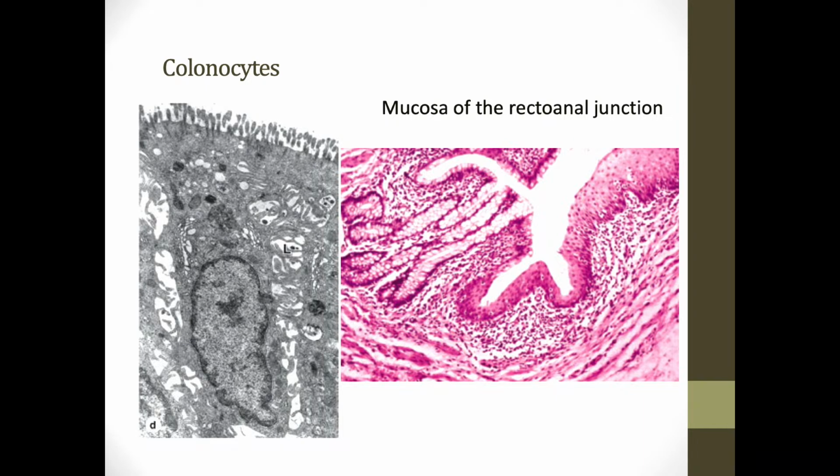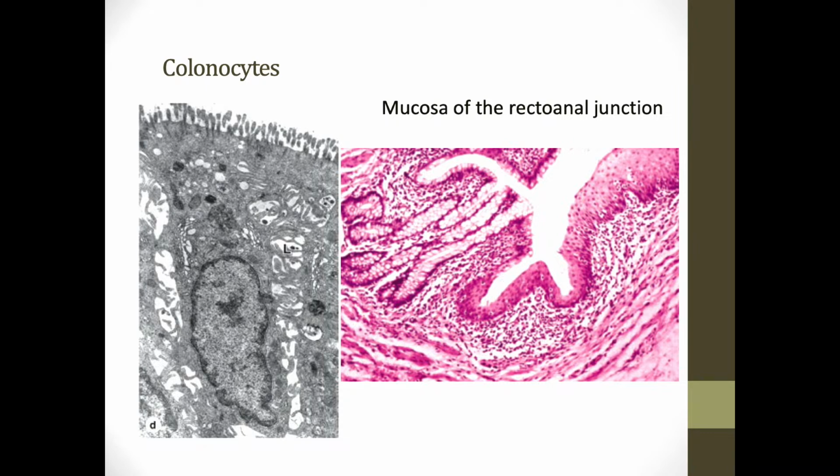So what is the difference between the stratified squamous epithelium in the oral cavity and in the esophagus? In the oral cavity, some of the cells are keratinized, partially keratinized. In the hard palate and in the gingiva the cells are keratinized, not all cells of course, unlike the esophagus, where these squamous cells are non-keratinized.